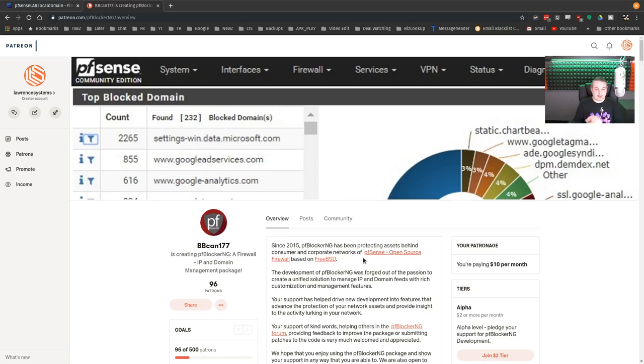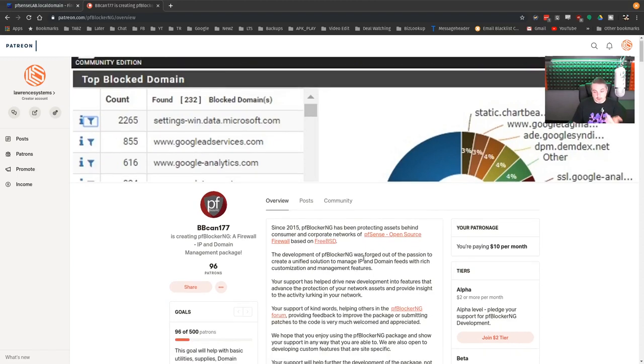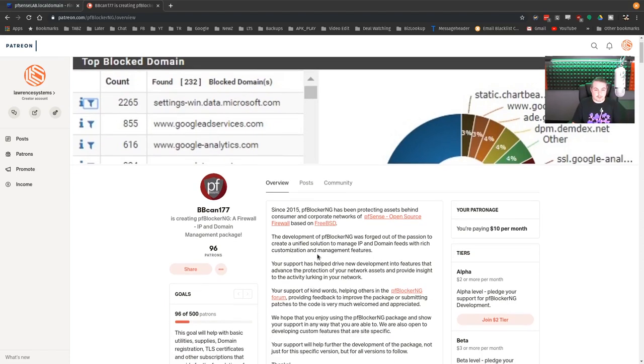So if you want to dive deeper, have some developer questions and things like that, head over to their Reddit. You can also participate in the pfBlockerNG forums over at Netgate as well. Those are both very good for the more deep and technical things. I mean, I cover a lot in my forums, but if you want to talk to the developer directly, BBcan177 is very active in those forums and does reply to a lot of it. So if you have suggestions or product update ideas, that would be the place to go and post that.